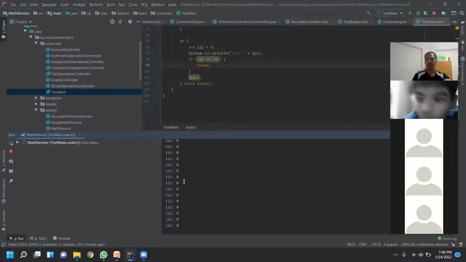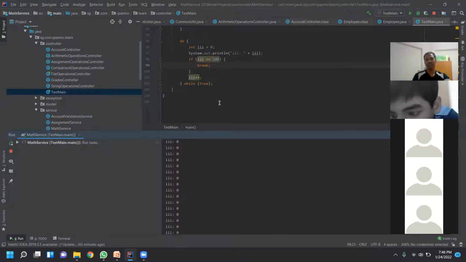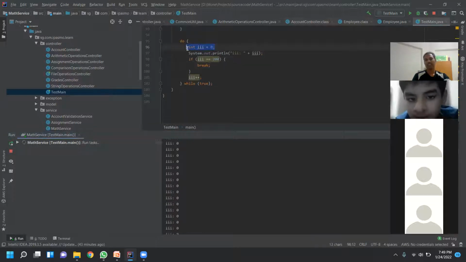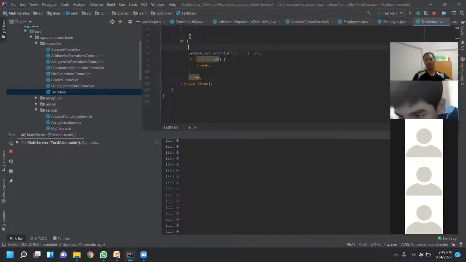You see the value? I think you made a mistake, because if you write int I is equal to 0, forever it will be 0. Why? Because when it enters the loop again, it will be 0, and before you print it, it's 0. So it will print 0 forever. Perfect, Advay. You'll become a very good programmer. So we should ideally keep it outside. Good, you rightly pointed out our mistake.